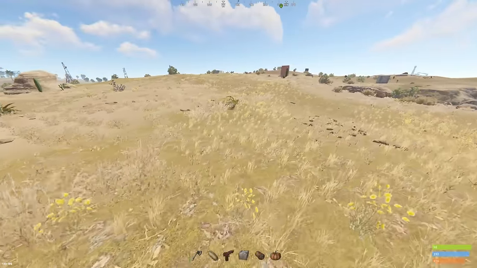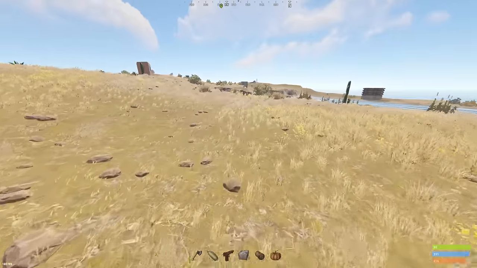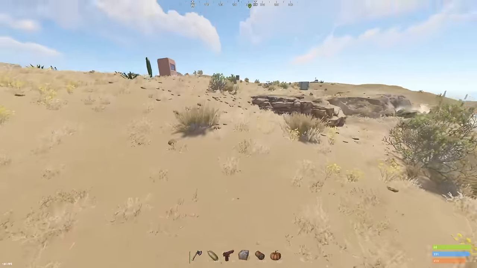Wait, look at these guys outside my base, bro. Why are they all outside my base, bro? What do I do?